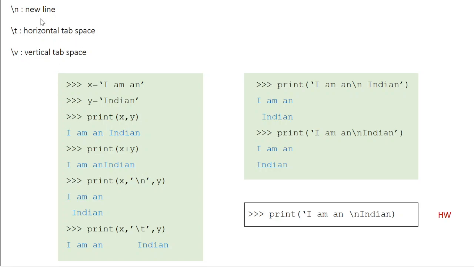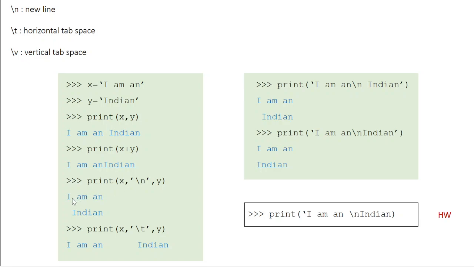Now I can use the new line command. For example, if I say print x comma \n comma y. Remember, \n is a string operator, so you put it inside a quotation mark. This is like a text operator. This is not a variable, so you put it inside the quotation mark. So how does it get displayed?